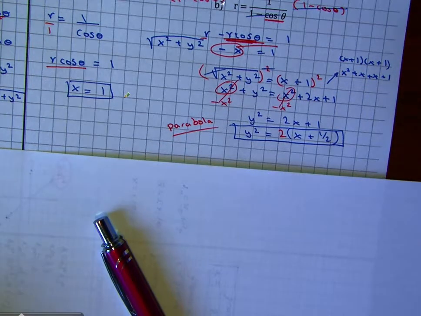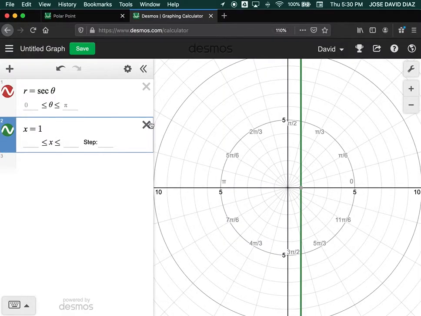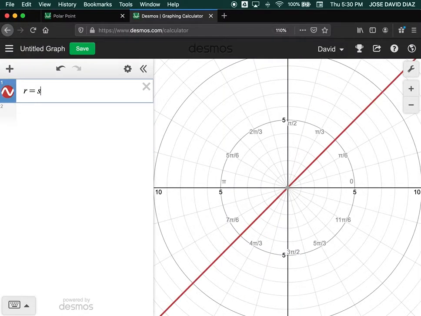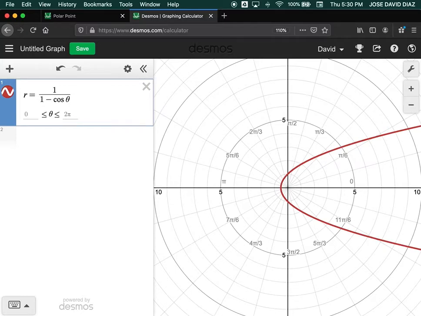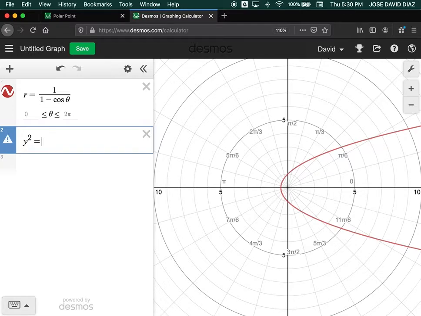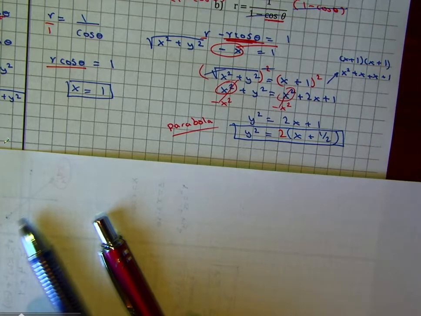And if we graph it, now if you're not too sure when you're doing your homework, if you want to go in and graph it first so you have an idea of what your equation should be, that's fine. Because at the beginning, you're not really sure what the equations will look like by this formula. If I graph the second one that I got, y squared equals 2x plus 1 over 2, notice that they overlap, so they are the same graph.